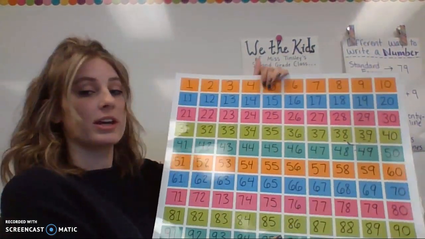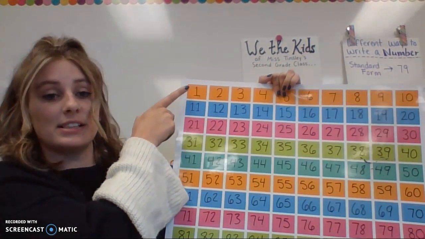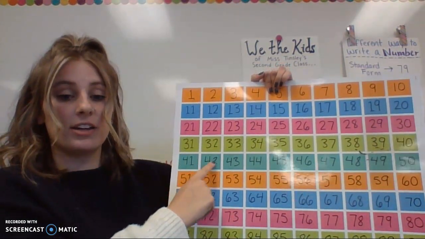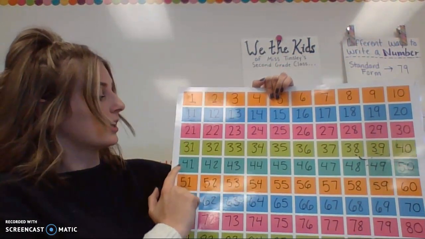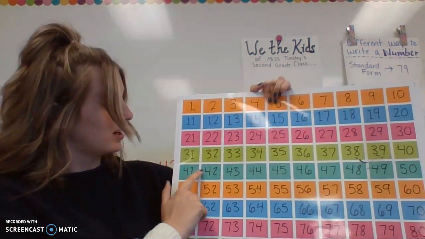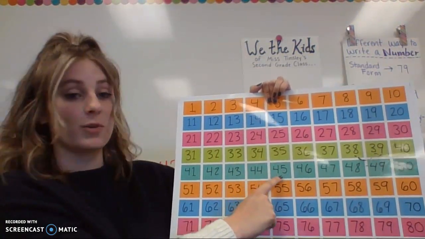So if I know I'm looking for a number in the 40s, I know that I need to hop down in my tens column until I find the 4s. So this is my ones column, so I'm going to go 10, 20, 30, 40. This is my row of 40s. And if I'm looking for 47, I am going to hop over 7 until I find the 7 in the ones place. So 41, 42, 43, 44, 45, 46, 47.